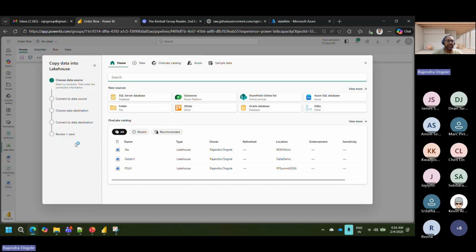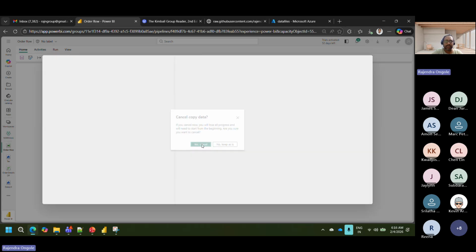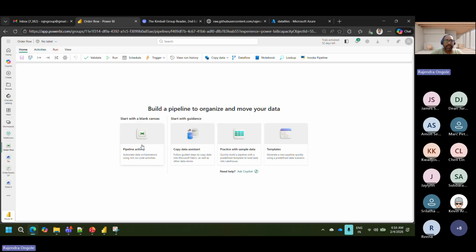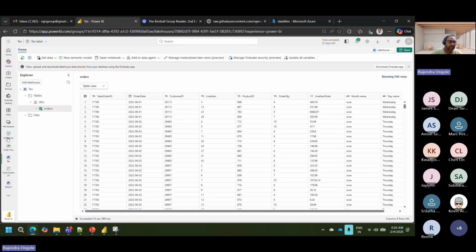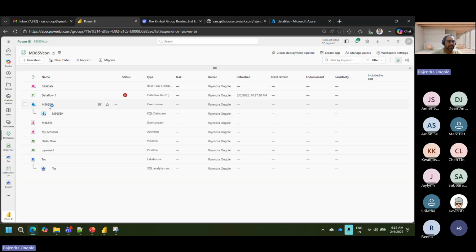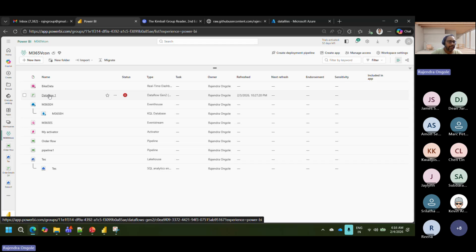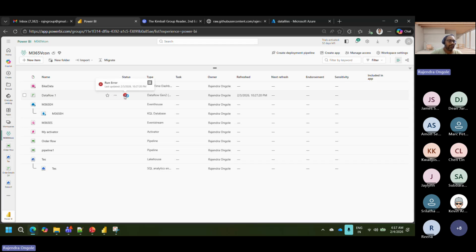Otherwise, as I said, currently in our activities, I want to integrate that particular Dataflow one into my pipeline building. In such a scenario, I'm just closing this one. And here the pipeline activity is there. We can click on this and you can see the name. If you're observing, this particular lakehouse, the M365 workspace, Dataflows Gen1 is already created, and this error is because the update has failed. Let me showcase this one.